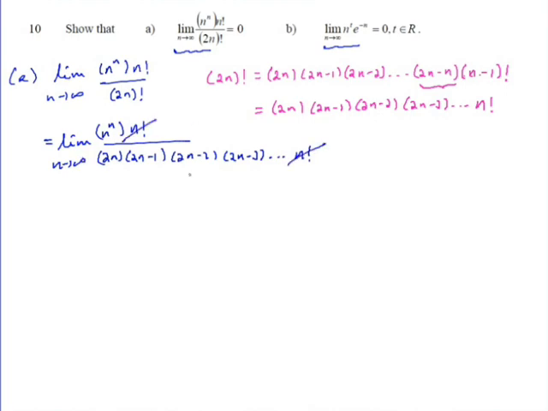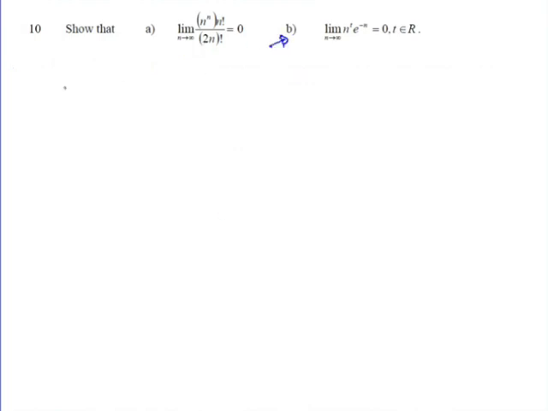አሁን ፋክቶሪያል በፋክቶሪያል ይጣፋል። Now we compare the highest degree on the numerator and the denominator. So የኑሜሬተሩንና የዲኖሚኔተሩን ዲግሪ ኮምፔር እናደርጋለን. Here we have n, here we have more than n. So ምን ይሆናል ማለት ነው? የዚህ ሊሚት obviously 0 ይሆናል ማለት ነው። Okay, so this is how we show the limit for a part. Okay, now let's see the b part.